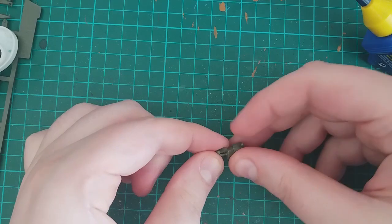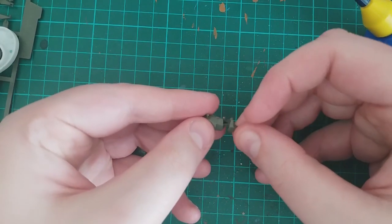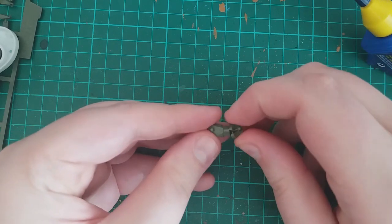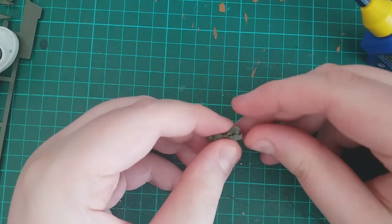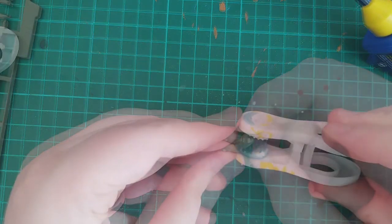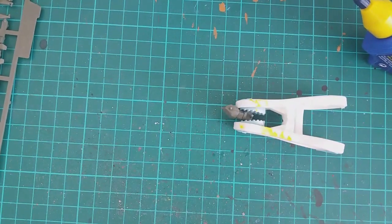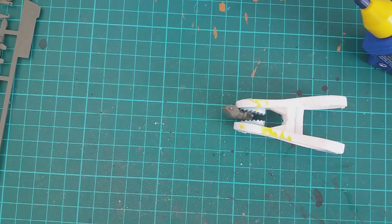If you're using poly cement like me though, I would warn it's good to move the parts freely, because poly cement will fuse the plastic together, so if you've got moving parts you want to rotate those moving parts just to be sure that nothing sticks permanently. Otherwise, if you leave it and then come back, you may find that everything's fused together and none of the moving parts work anymore.